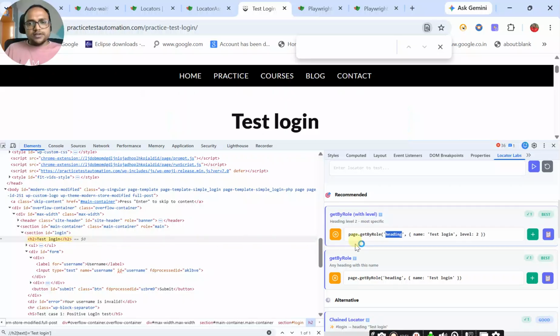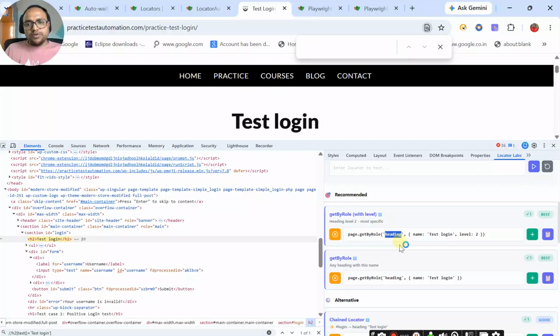So these are the defined roles for identifying the element. If it is a select dropdown, it's a combobox. We need to specify the specific name itself so that it can be identified.